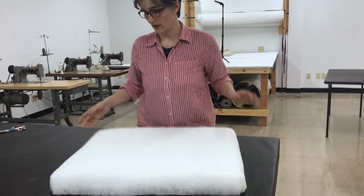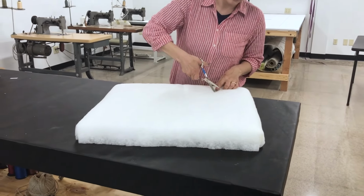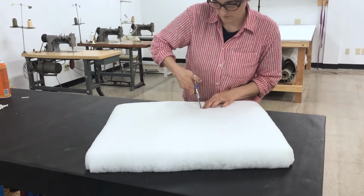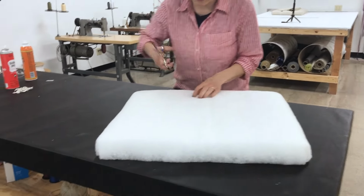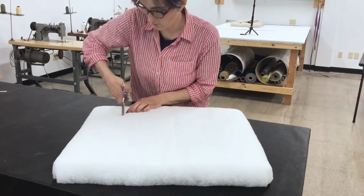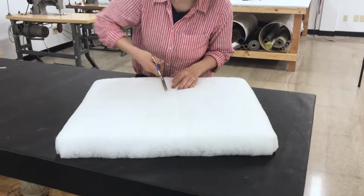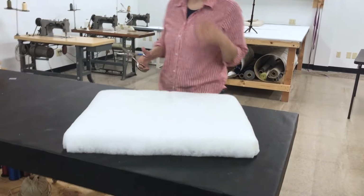Now, I have covered up all my buttonholes, so when I come in here and I'm trying to pull my fabric down in there, I can't do it if there's batting in the way. So I need to come in here and I need to open up each of those buttonholes. I'm using one of my gluey pairs of scissors. It's nice to have one dedicated pair that you use over on your mess table. I have to be a little bit of a psychic here because it's not the easiest to see where your holes are at, but we remember because we made it. Now my buttons can get down in there. Good. All right, those are all cleared.